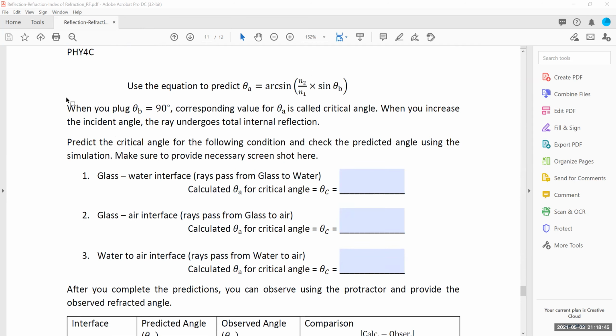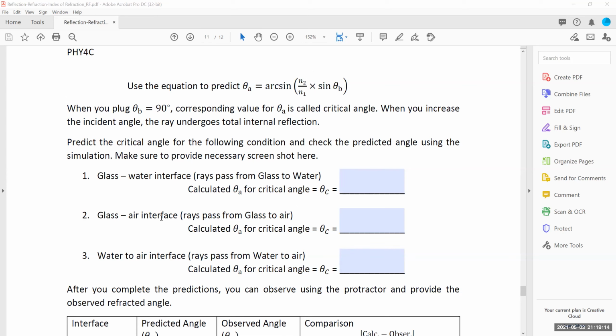So you have the index of refraction for the glass, which is supposed to be 1.5. And you have the index of refraction for the water. So 1.5 needs to be in the denominator, because you cannot have an arc sine of something bigger than 1. But 1.3 needs to be in the numerator. So N2 is 1.3 and N1 is 1.5. An arc sine of 1.3 divided by 1.5 gives you a value for theta C.